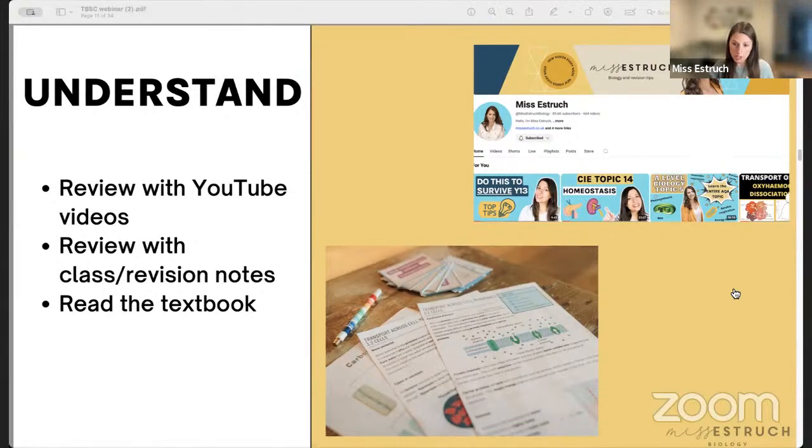And what you can do then when you're trying to understand that information, whether it's through reading notes or watching videos, what I'd recommend is pausing when you've watched a bit of the content, and don't just literally transcribe what's being said, because that's really passive. Instead, to test that you've understood it, if there's a big block of information, see if you can summarize that in a few bullet points, or can you turn that into a diagram? Or if there's a diagram, can you turn that into a bullet point list?